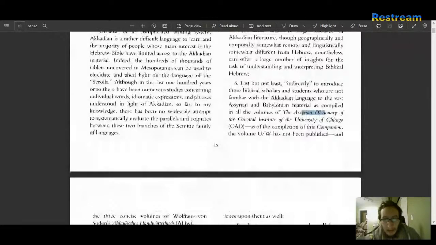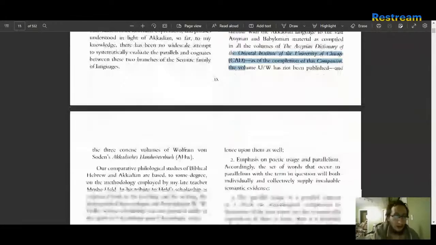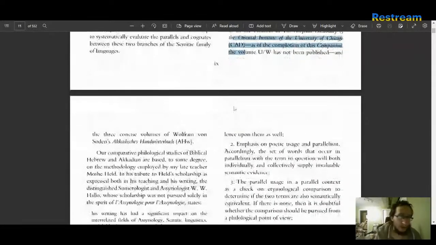In other words, this is basically to give an introduction to the Akkadian dictionary, because a very exhaustive dictionary of Akkadian has been produced, but it's much more tedious to go through. It's like 20 plus volumes, and for the purposes of comparing Akkadian with Hebrew, we don't need all that fluff. So this book helps to consolidate the information and make it concise for those trying to see the origins of Hebrew and Akkadian, or the similarities between the two languages.